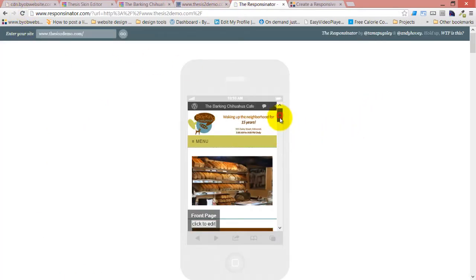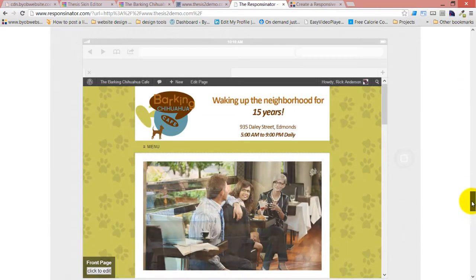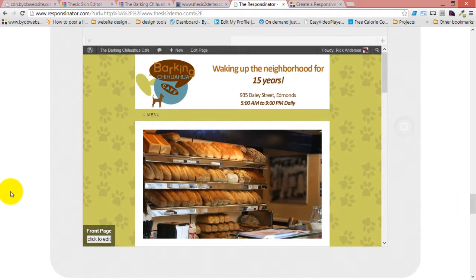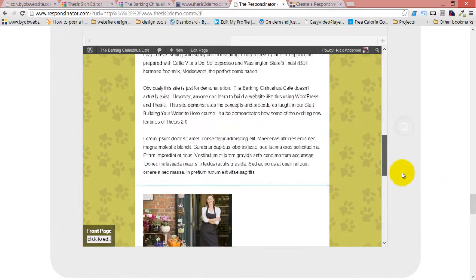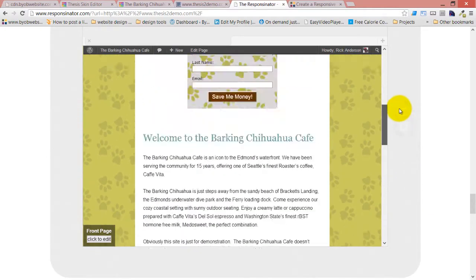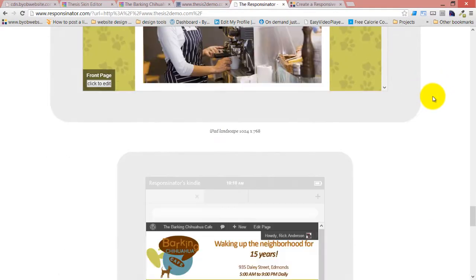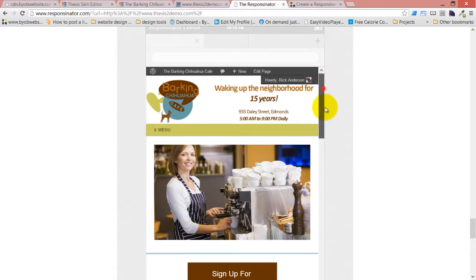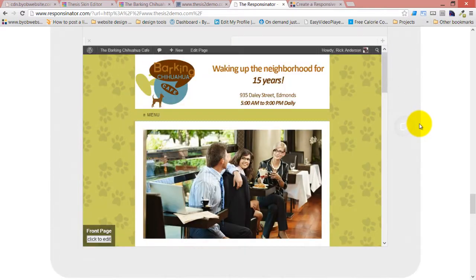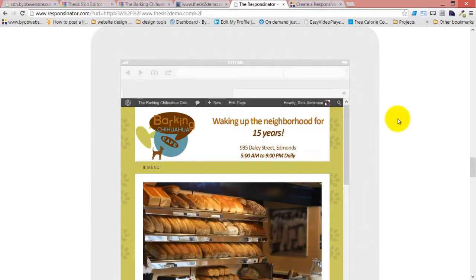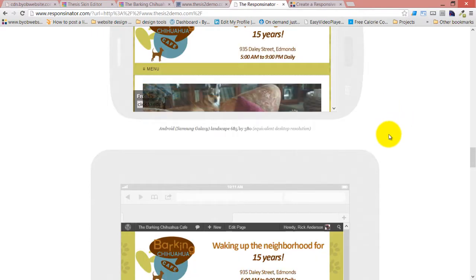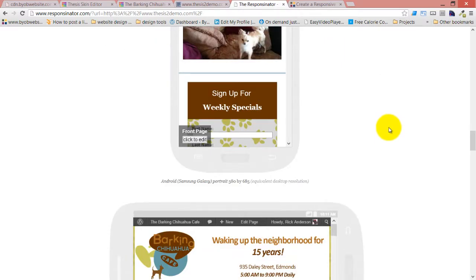We can look at it here in the Responsinator, right? We can come down to this view right here, 1024, and the media query is still firing for this, right? And I presume that's by design for him. But essentially, that media query fires for all mobile devices, all of the larger devices. The only thing it doesn't fire for is a regular desktop computer with a screen size that's bigger than 1008 pixels wide.